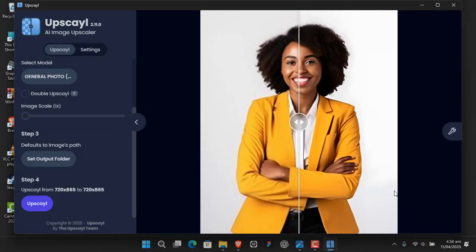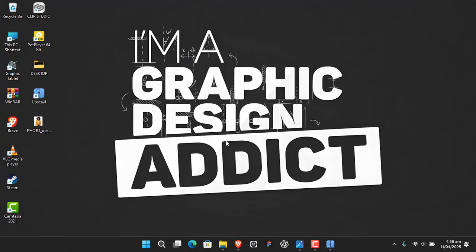So there we have it. This is after, and this is before. You can see a very big change in this. This is after, this is before, and this is after. These are the tools that I use to upscale. Once it is done, it will go to where you selected. So this is the image that I'm having here, as you can see.